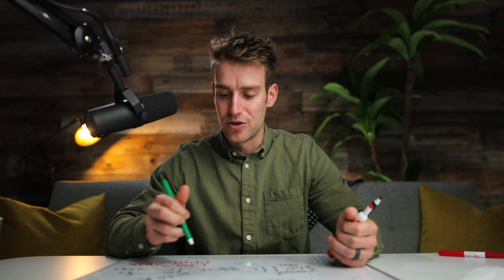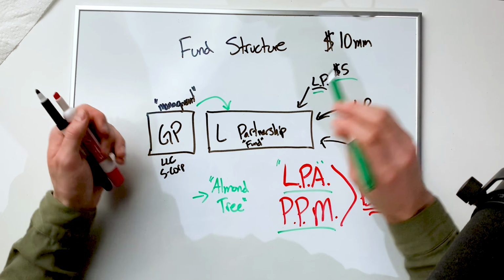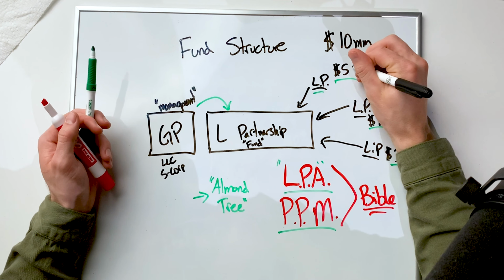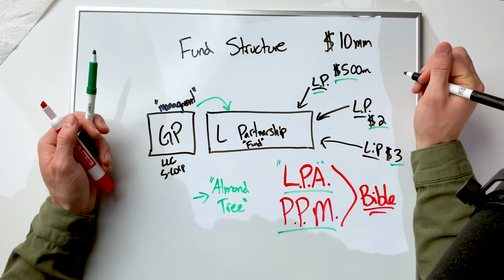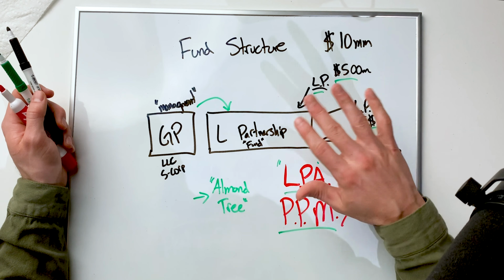Now, if you don't break any of these covenants, commandments, that's how 8 guys on Wall Street can manage $100 billion. And their biggest investor, let's say we have an investor that put in 500 million, just as an example. They can call you up and be like, Bridger, you know what? I love what the fund's doing, but I didn't pay taxes last year. Can you sell some of the almond tree farms early so I can get paid and get my money out? And you go, sorry, right? This investor's giving you $500 million, one of your biggest investors.